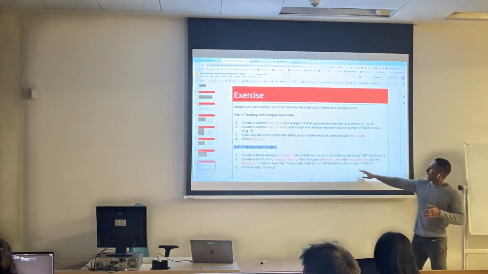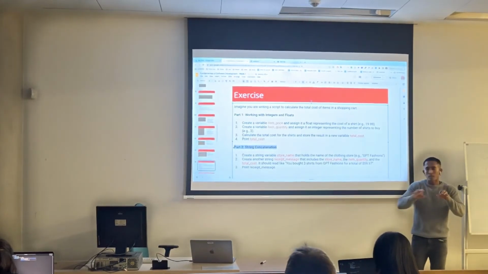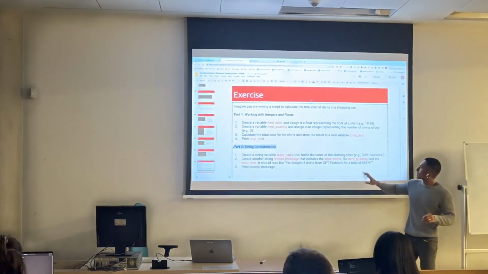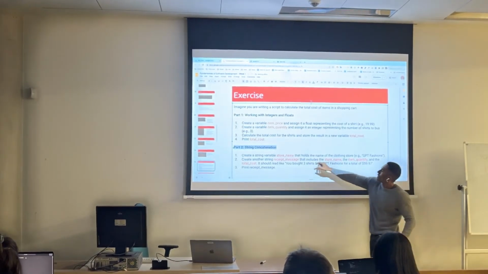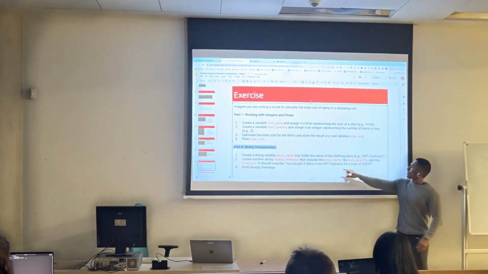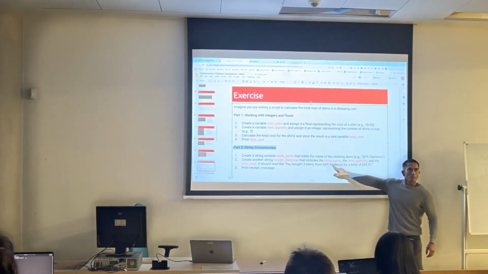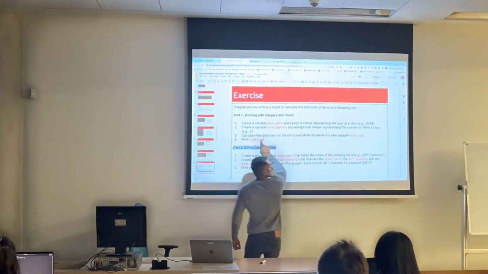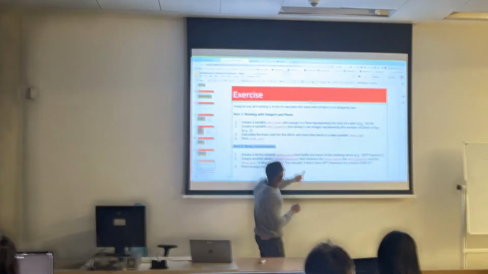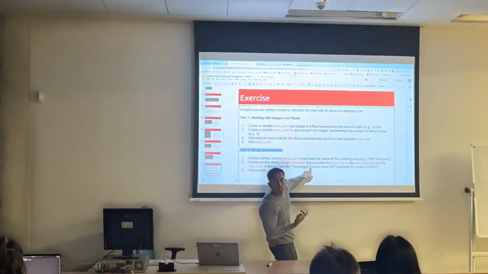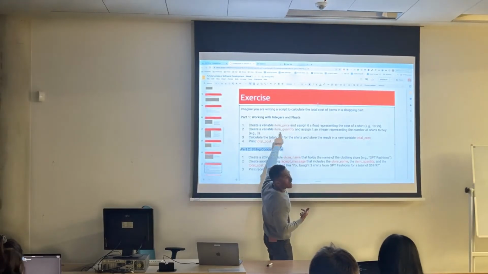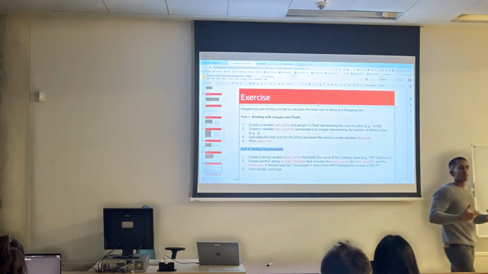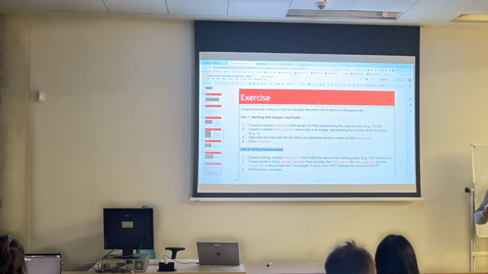But I don't want you to copy paste this. Do not copy paste this. Because remember, store name is GPT Fashions, total is already stored in total cost, and the number of t-shirts is already stored in item quantity. So what I would like you guys to do is create a string from these variables.